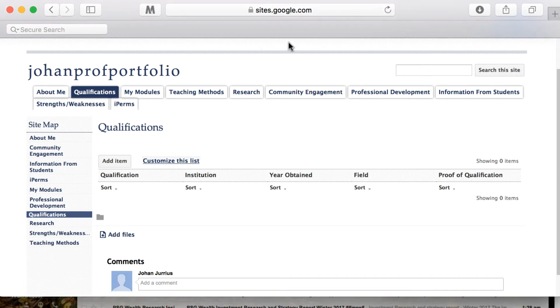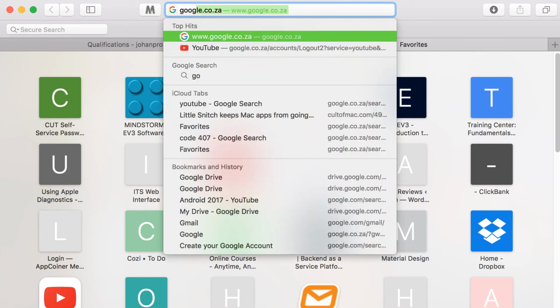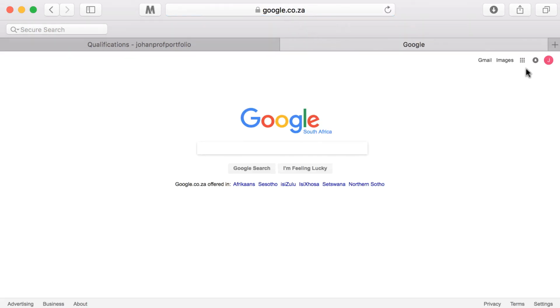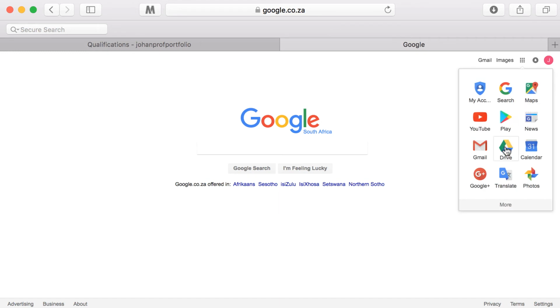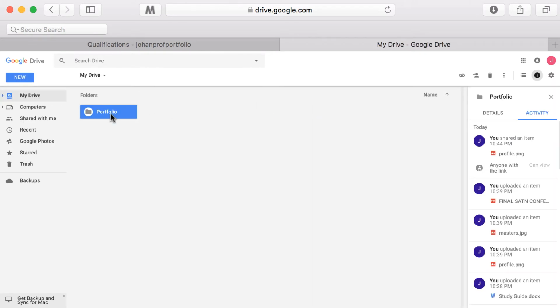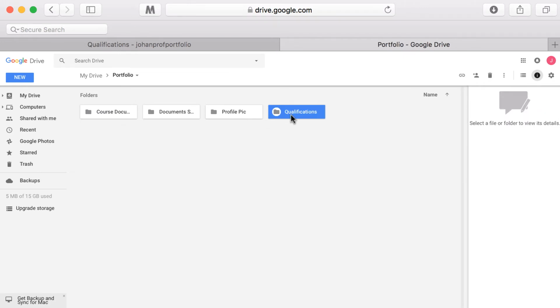So what I want to do quickly is to just go and open up a new tab and go to Google again. So you're going to go to google.co.za. Click on that apps and go to Google Drive again. Now remember, we've uploaded some folders there with files in them. So if you open up the portfolio there, let's go to qualifications.